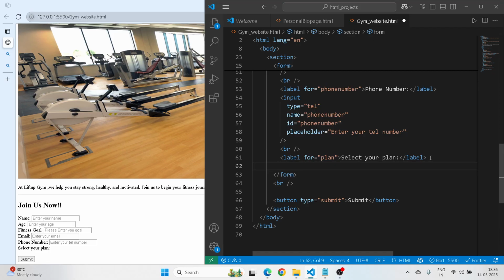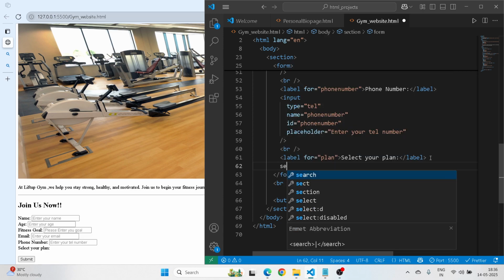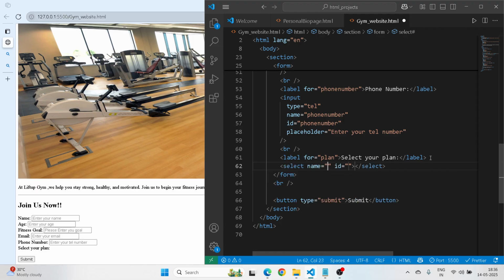So how can we create it? First we are going to use a select tag here. For the select tag we have mentioned id as plan. Here also we have used plan. Okay, great.